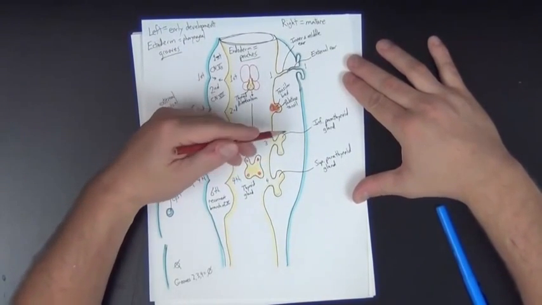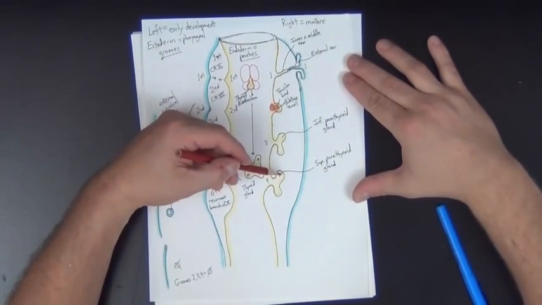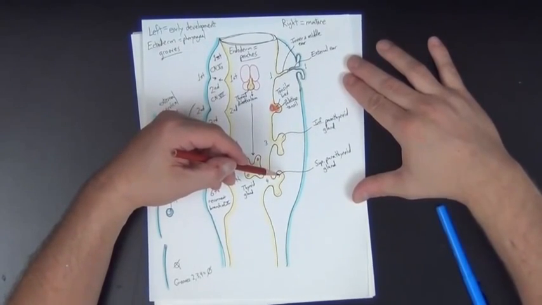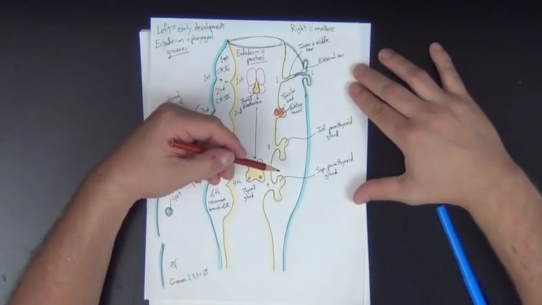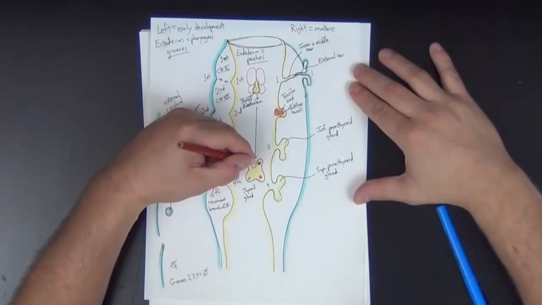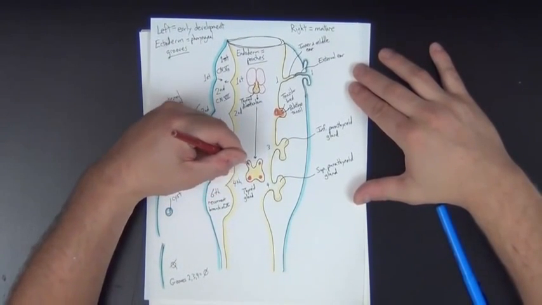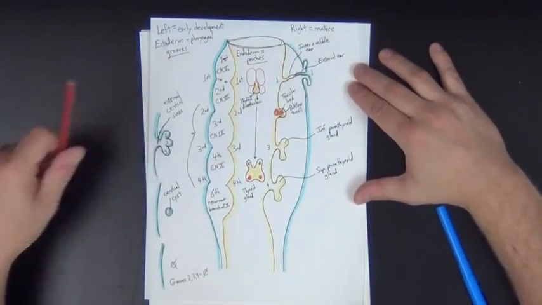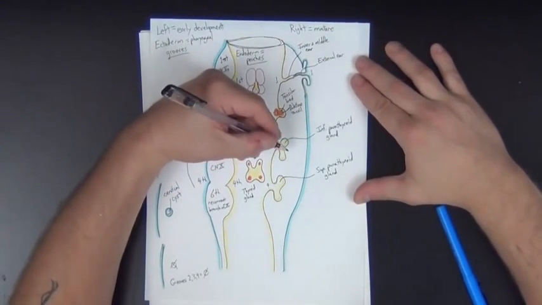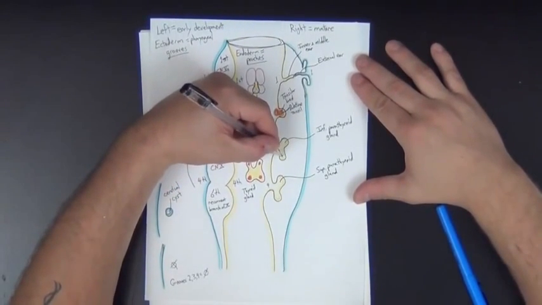Now, why does the inferior come off the third? Why does the superior come off the fourth? You got me. I have no idea, but that's how it works. They hang out here and produce parathyroid hormone, which is involved in upregulating the amount of calcium in our bloodstream.